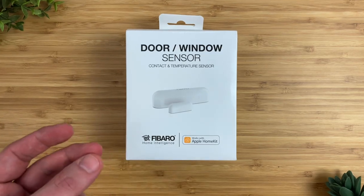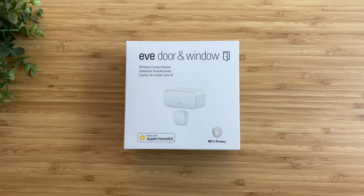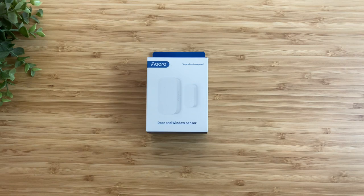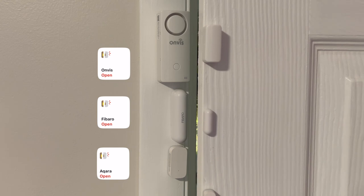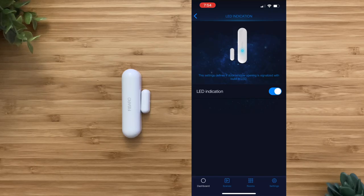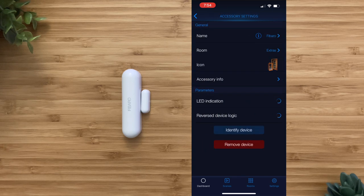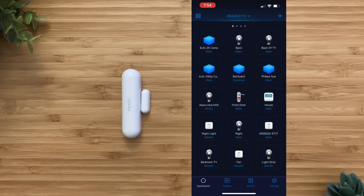What is not a great option is our next contact sensor brand, FIBARO — the second largest contact sensor in this video and one of the most expensive. FIBARO has less features and costs more than Eve and the very reliable Acara. The FIBARO contact sensor connects over Bluetooth like Onvis, which means limited range and slow open and close alerts. There's a blue LED light when the sensor is open or closed, which can be turned off in the FIBARO app, which is basic, kind of hard to use, and does not show as much data as other contact sensors do.